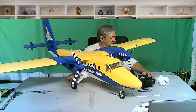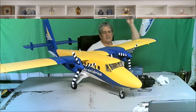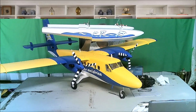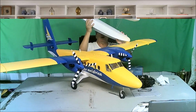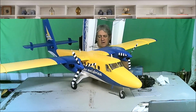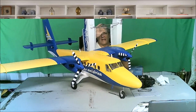And the only thing left, let me quickly show you. The floats are assembled here. Very simple to assemble. They look like this. And they give you both. You can really reuse the landing gear just by taking the wheels off, and then you have the struts, the strut covers, the fairings. But if you don't want to bother with that, you can just release it from the plane and put this one on, which is exactly the same.